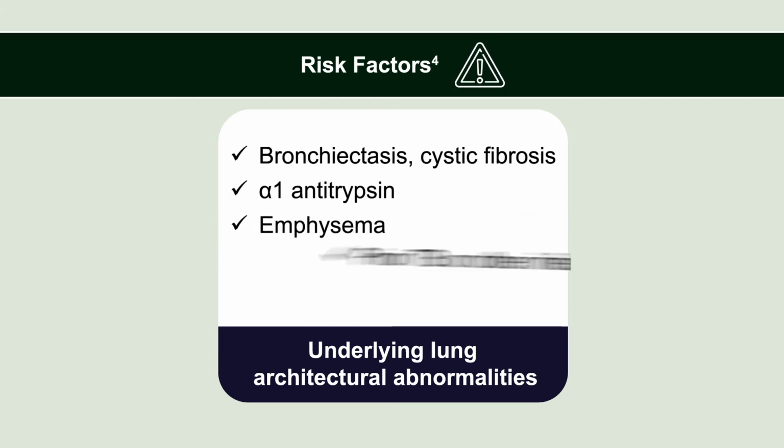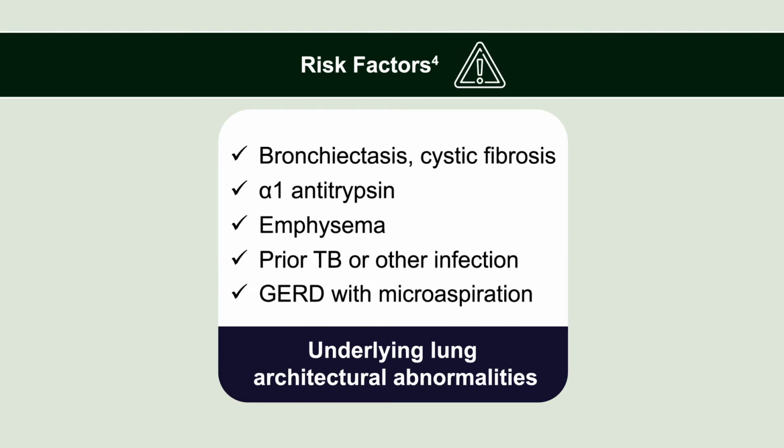Emphysema, I mentioned. Prior infections like TB, this is certainly a well-documented risk factor for NTM of the lung, and it's because TB causes bronchiectasis and it sets someone up for later acquiring NTM from the environment. GERD with microaspiration, it's often the great debate at some of our conferences. Some of these individuals have reflux, and aspiration is a route for NTM that have been ingested and are in the stomach to reach the lung. I think there's no doubt that some patients do have this as an important cause of their disease.